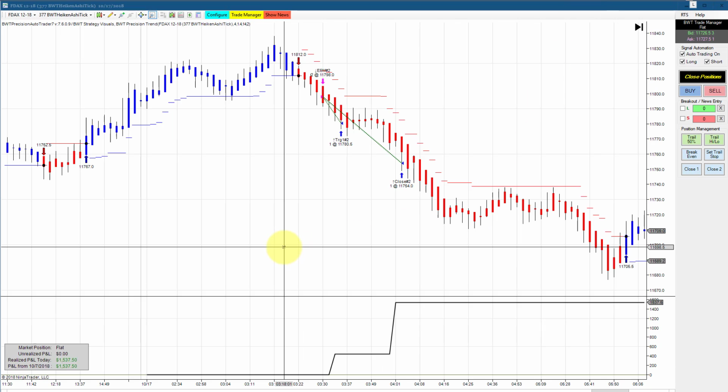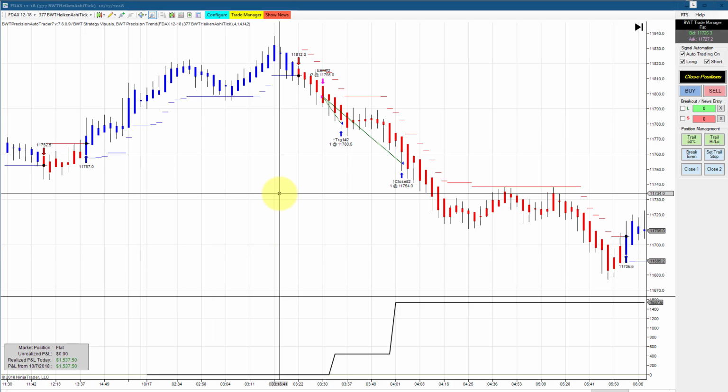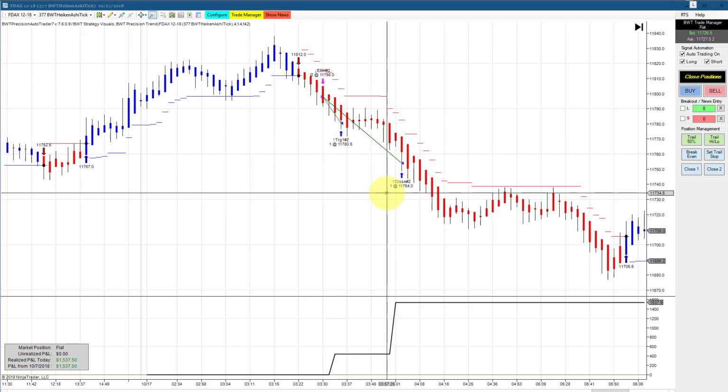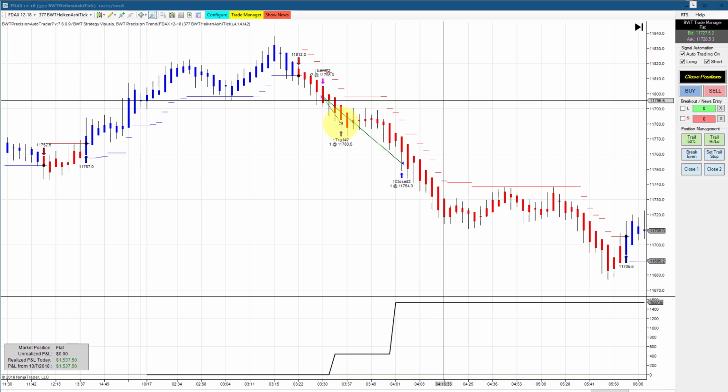Okay, the DAX on a 377 Heikin-Ashi chart. This has been pretty consistent. This has a $1,500 goal, and it hit its goal in a single trade, as it has a number of times. So again, a really solid performance in the DAX.